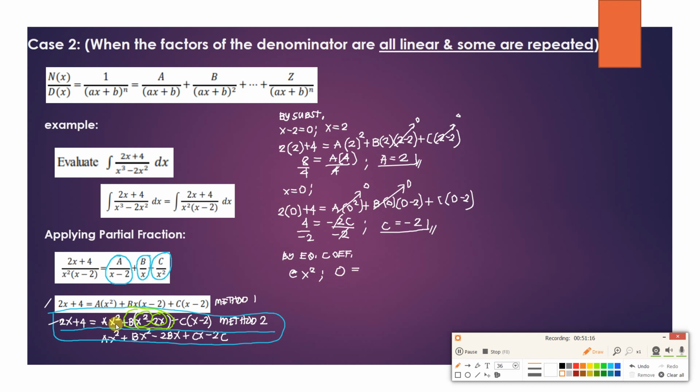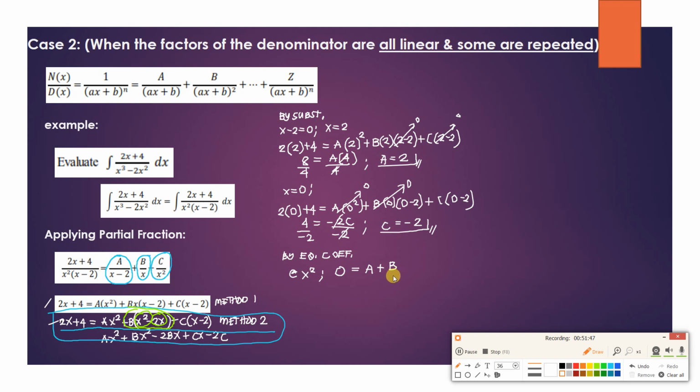Si ax squared, may x squared. Sino yung x? Equating coefficient niya, coefficient ni x squared, si a. Plus, of course, si b, kasi yun nga natin kinuha. Yung sumunod, yung 2bx, walang x squared, wala. Si c, cx, walang x squared, si 2c, walang c. So, pwedeng yan, a plus b.